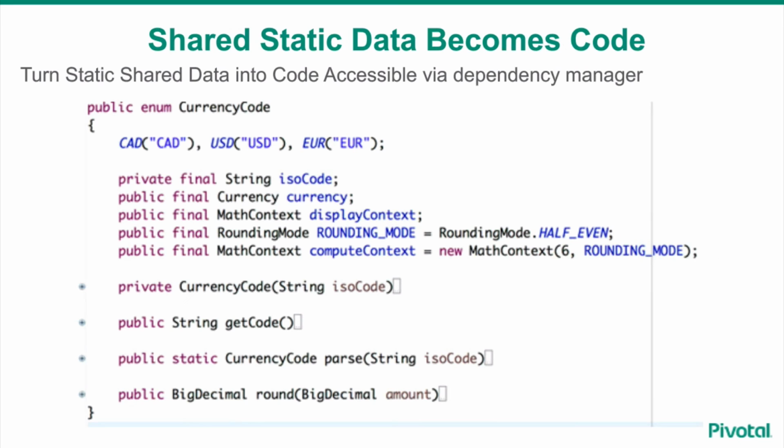Your shared static data, the data that is common across all the services in a monolith, now becomes an external service that can then be injected via a dependency manager, or you can also dynamically look up that service using a service registry like Eureka. So common data that is applicable to a whole host of microservices becomes its own microservice.